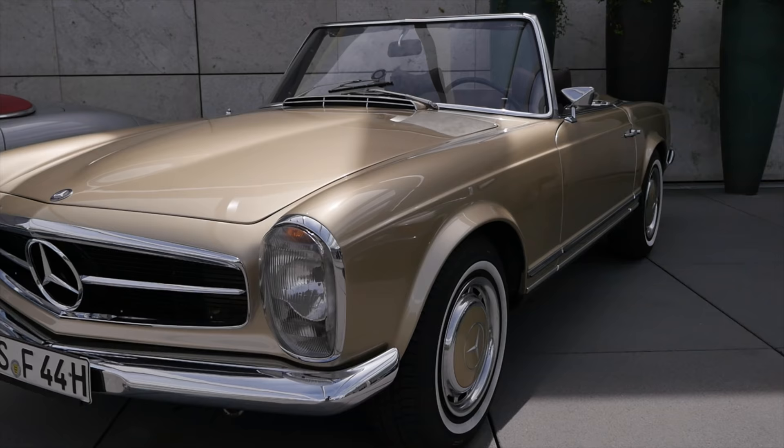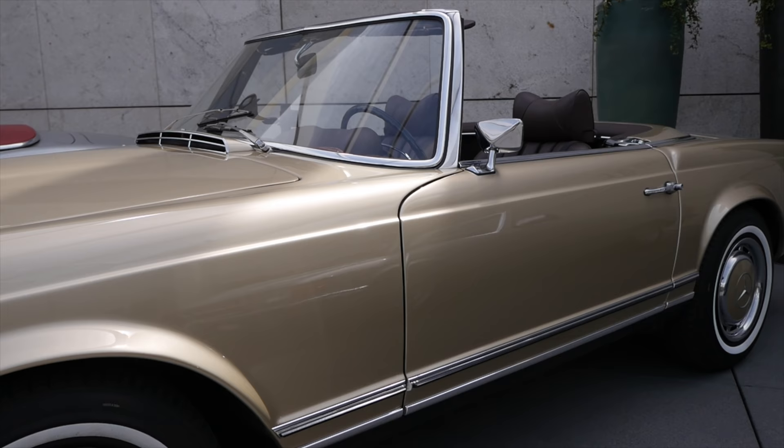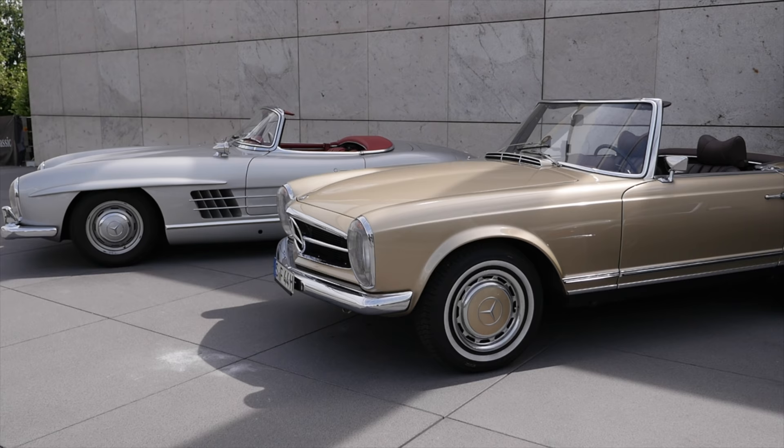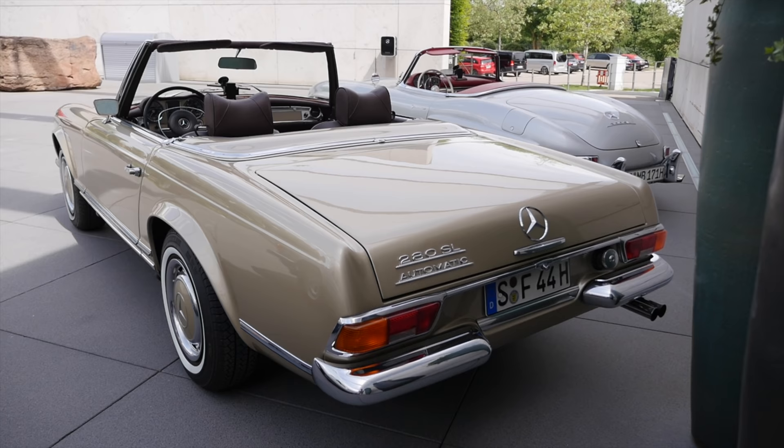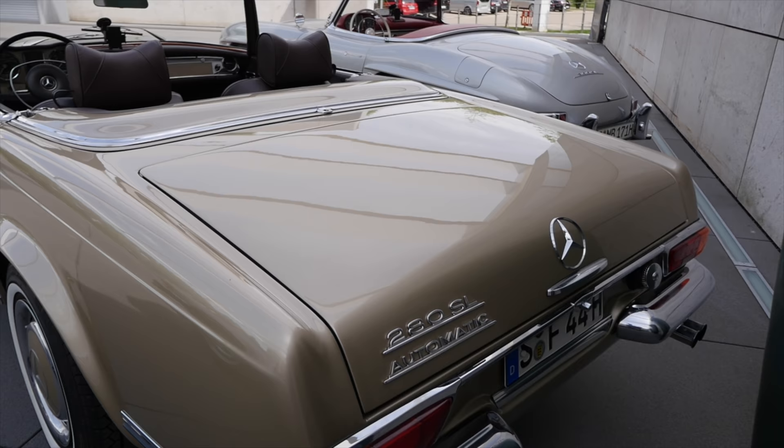Really interesting golden color, and a favorite design element here is the matching wheel colors — the alloy capstan matches the paint. When properly restored, these pieces are extremely expensive — not as expensive as the 300 SL, but those two oldest ones are definitely the most expensive. The one shown here is from 1968 with a 2.8-liter inline six-cylinder and 170 horsepower — the 280 SL with automatic gearbox.